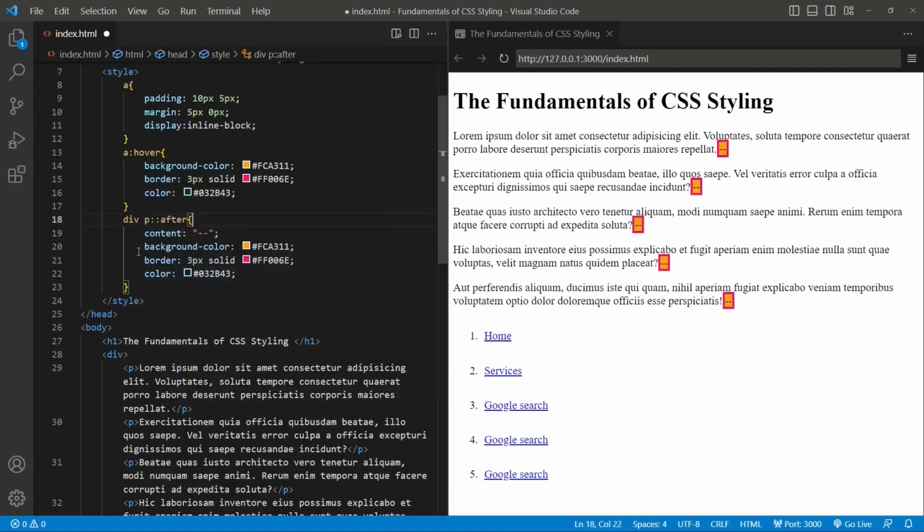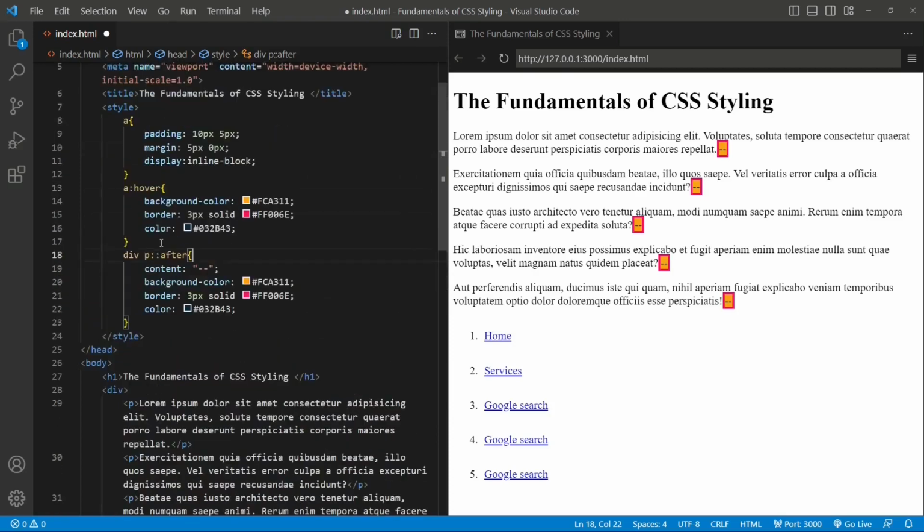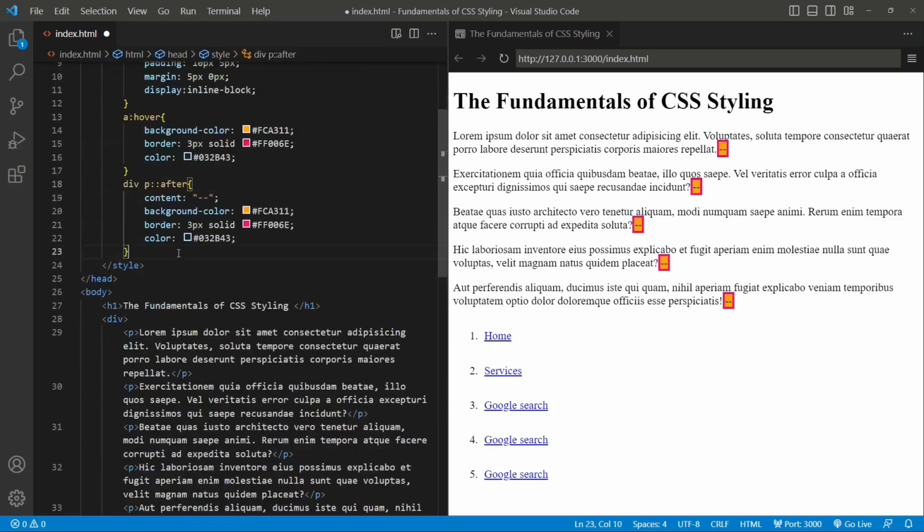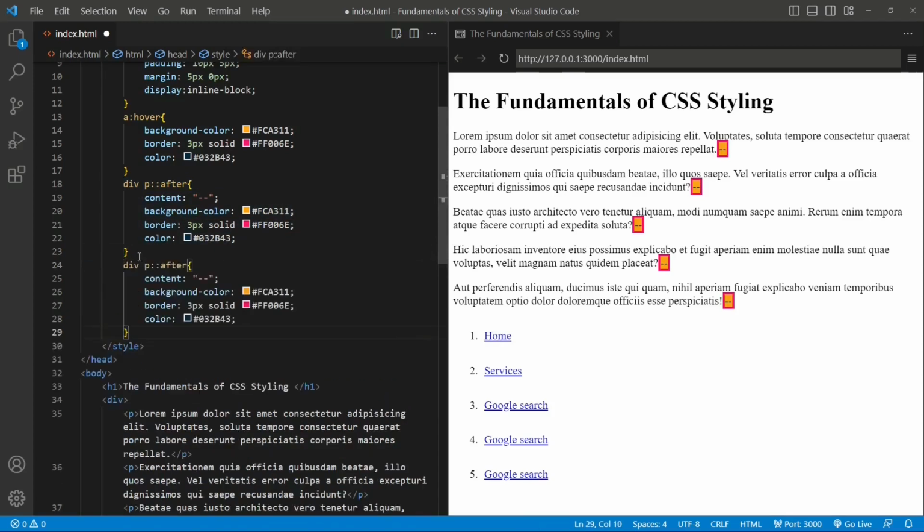Currently the div is targeting all the p elements. I create the after element. After means the content after. You can create before, meaning before the element.